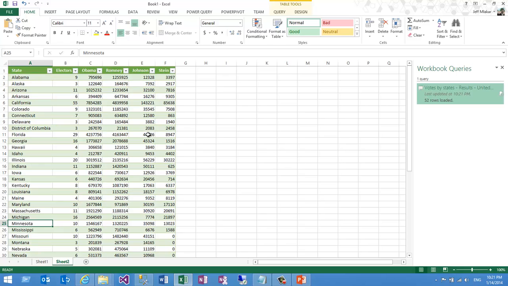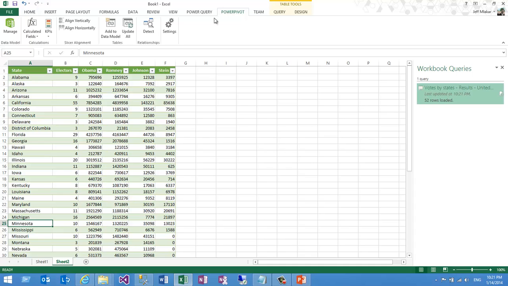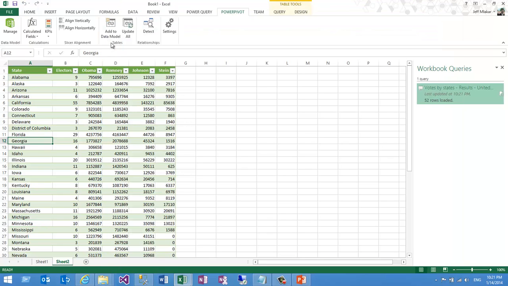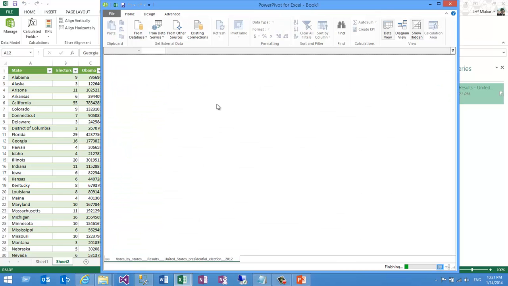Now to reference it to our existing data in our SQL Server database, I will come to Power Pivot. I will add our existing table to our data model in Power Pivot.